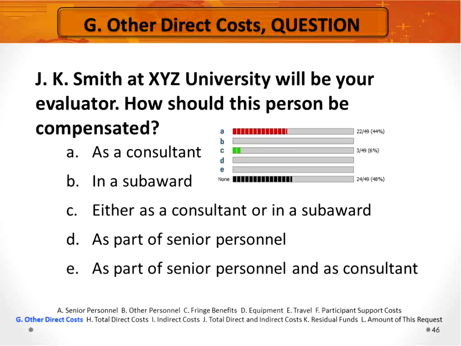So for example, if you were hiring an evaluation center at Iowa State, and the person who's going to be doing the evaluation wants that to be part of their duties there, they're expected to bring in a certain amount of money to the institution, then it would be done as a subaward. The disadvantage of that is it's probably going to cost you more because not only will they be paying their salary, you'll have to be paying the indirect that's normally associated with that institution.